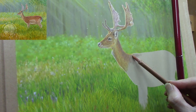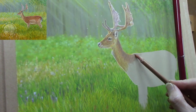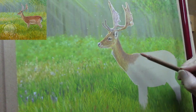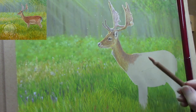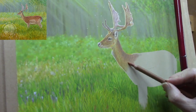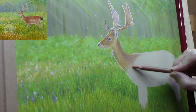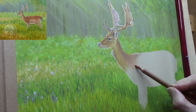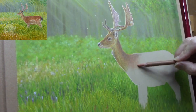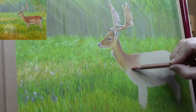Very self-descriptive, isn't it, watching this? It's just lots of light layers, and I'm not pressing down with any of these pencils. I'm just letting the texture of the paper grab the pigment. And that's enough. I know that way I'm not filling up the tooth of the paper too quickly. As I said, it does take a lot of layers as long as you work with a light hand.